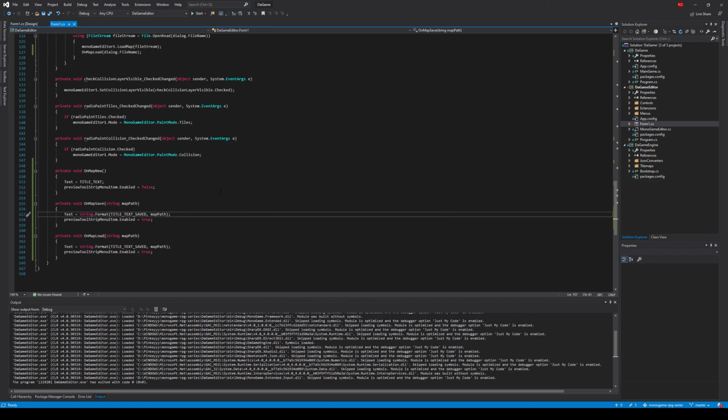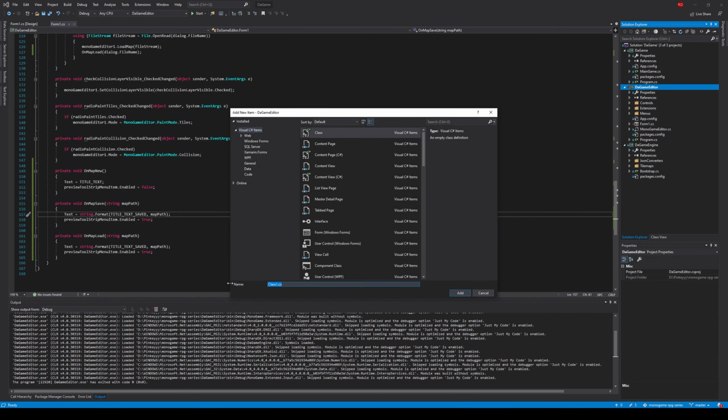So the next thing we need to tackle is how we're going to launch our game. And before we do that, we need to know where our game actually is on the file system. And to do that, we're going to create an editor config class which loads from a file. And that file itself is going to contain some settings, one of which is where our game is stored on the file system. Okay, so in our game editor project, we're going to right click, add new item. I'm going to create a new class and call this EditorConfig.